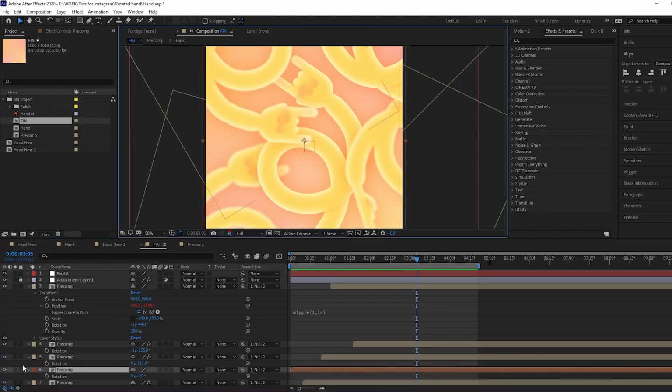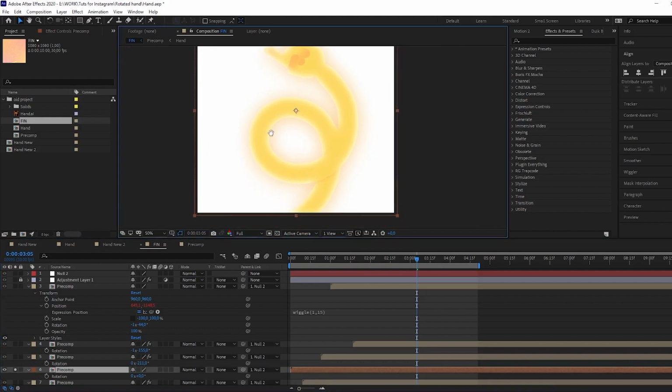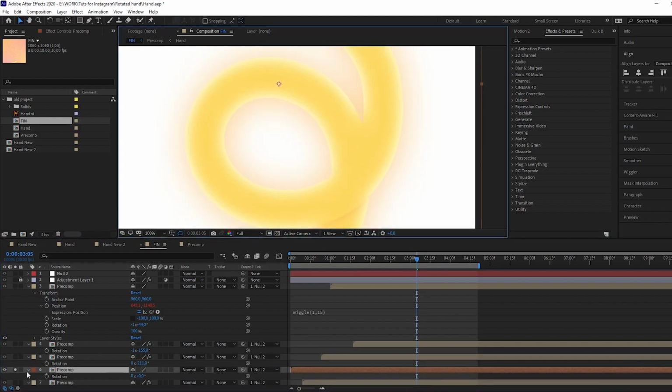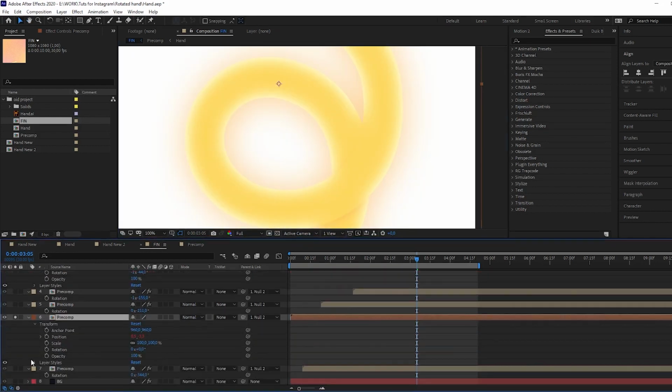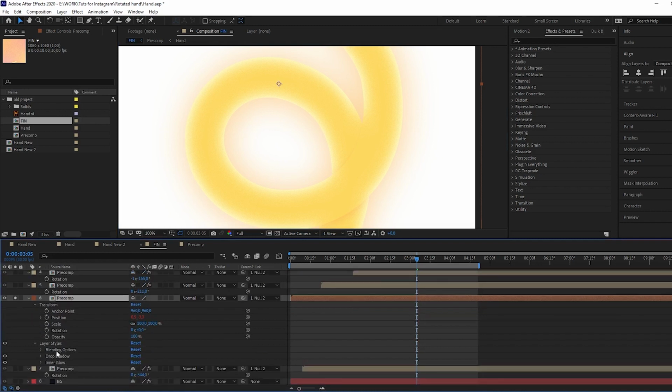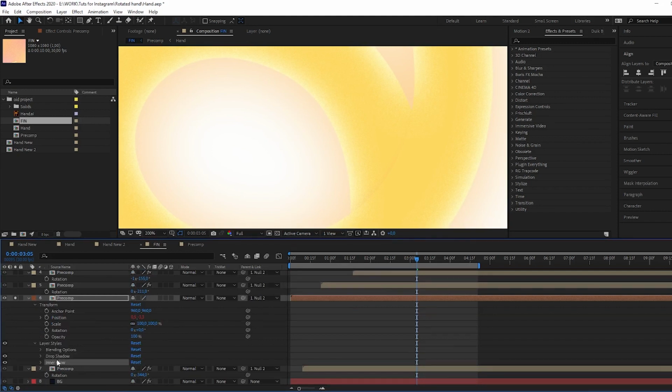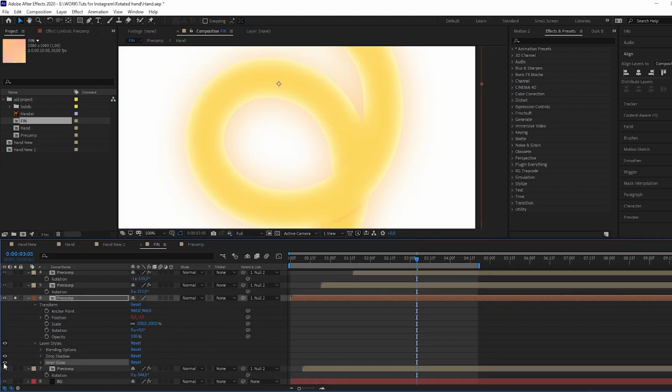Let me show you. Here, I applied layer styles. I have two styles, drop shadow, obviously, and inner glow, so you can see how much better it looks.